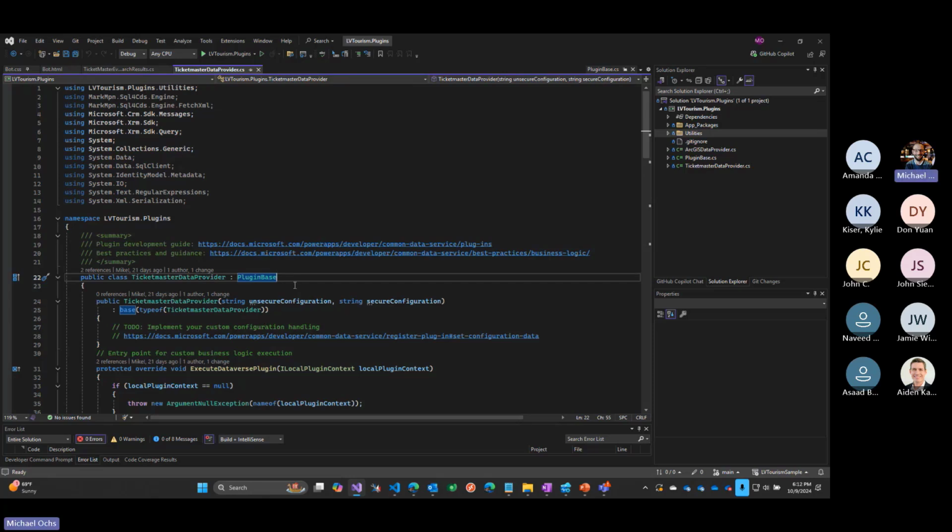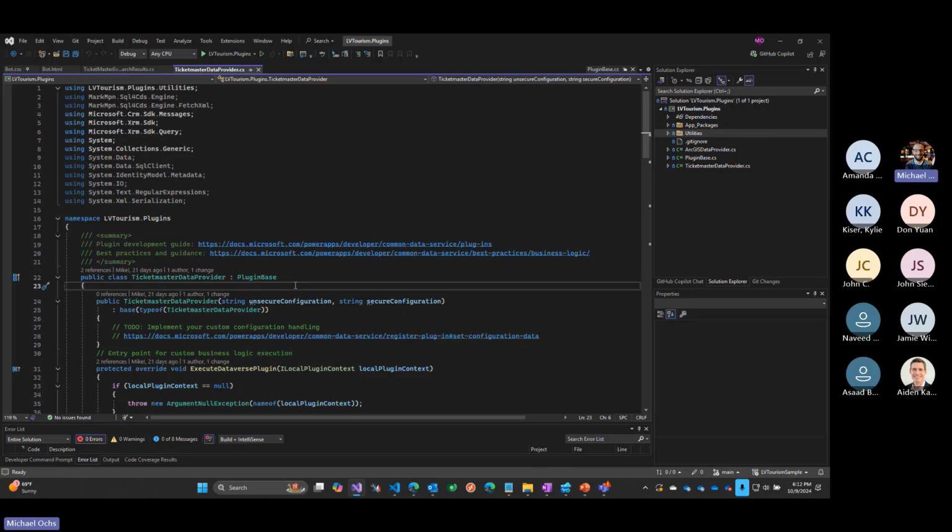The plugin model is all event driven, right? Aiden showed a custom event that he created, called get vouchers or something like that. But there are out of the box events that plugins will trigger off of: create of a record, update of a record, delete of a record, but also retrieve and retrieve multiple.